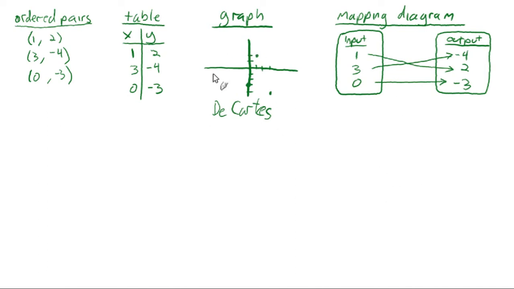But all I have to do with this graph is keep putting more points. Just keep adding points, adding points, adding points. And that just takes up less space. And when you're talking about information, taking up less space is always desirable. So Descartes suggested that we do that, and that's what we're going to do a lot of times. Typically we'll use these 3. We're really not going to use the mapping diagram much, but we'll use graphs, tables, and ordered pairs a lot. Okay, so there you go. That's a relation, and 4 different ways to represent a relation.